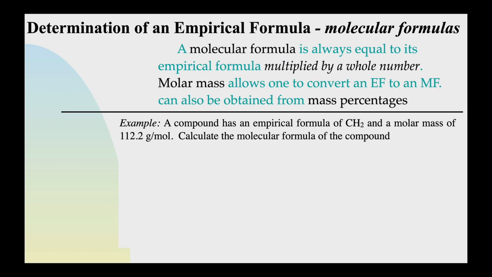Once in a while, it will be nice to know the molecular formula. This is especially important when you have compounds made of covalent bonds, so nonmetals and nonmetals. And it's pretty easy to convert an empirical formula to a molecular formula. I'd also like to show you an example of this one here. All right, so in this particular problem, we have a compound with an empirical formula of CH2. And we do a separate experiment on this compound and find that the molar mass is 112.2 grams per mole. We can use this information to calculate the molecular formula of the compound.